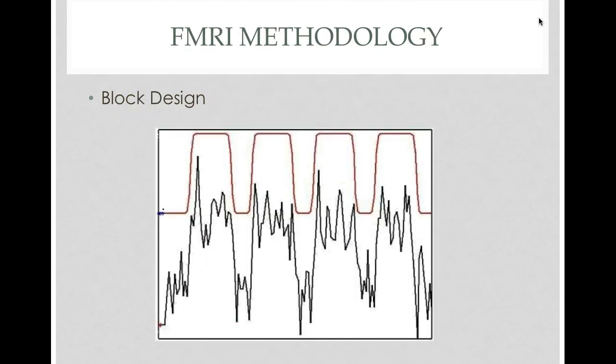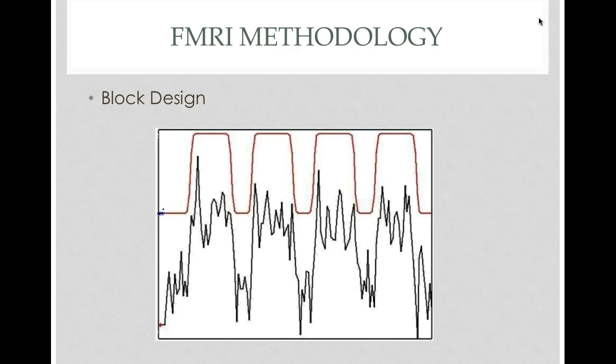And there's two different traditional ways to do fMRI. A block design is where you give them a task in blocks. You might say a minute of doing some task, a minute of not doing a task, a minute of doing some task, a minute of not. And then you look at the differences in the fMRI signal during the task and not during the task. So let's say you just had somebody tap their finger for a minute and then not tap their finger for 30 seconds. And then you looked at the signal, you average the signal in the motor cortex.